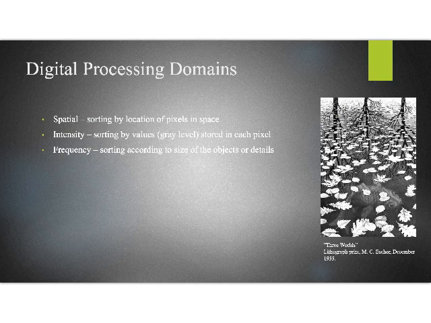So when we're thinking about digital processing domains, I really like the metaphor that he comes up with in the textbook on page 497, that these are really like different worlds. And so I selected this MC Escher print of the three worlds, and we're going to be looking at this print in different ways, using different processing domains to process this as a way to see better details. Within the three worlds of this print, in the world of MC Escher, we have the world of the earth, where the trees are growing, the world of the air, where the leaves have fallen through the air and landed on the world of the water.